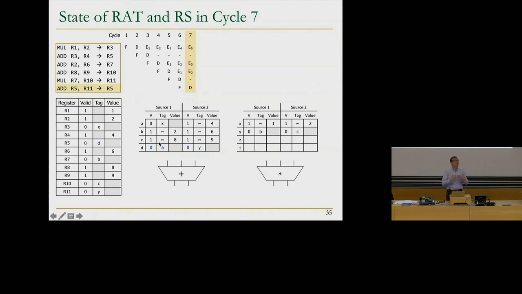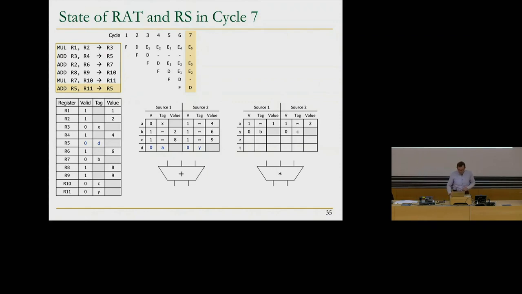Or if you're always reading from the same register, for example R1, if all your instructions, for whatever reason, are reading from R1, all of the sources are R1 over here, the value is the same over here, the value is again the same over here, same over here, same over here. So you have a lot of duplicate values in here.